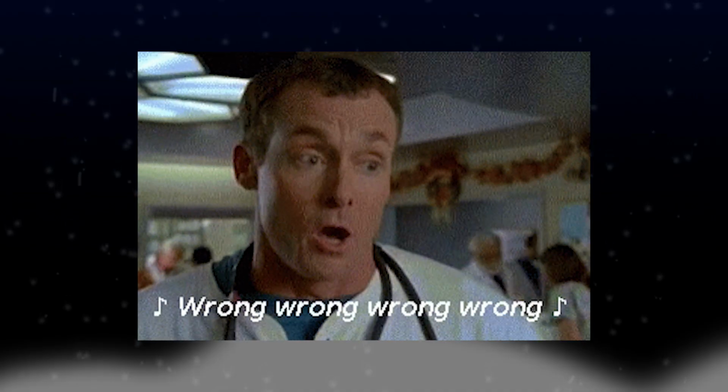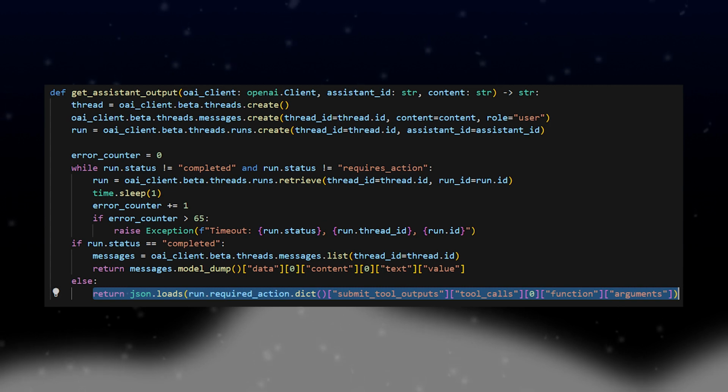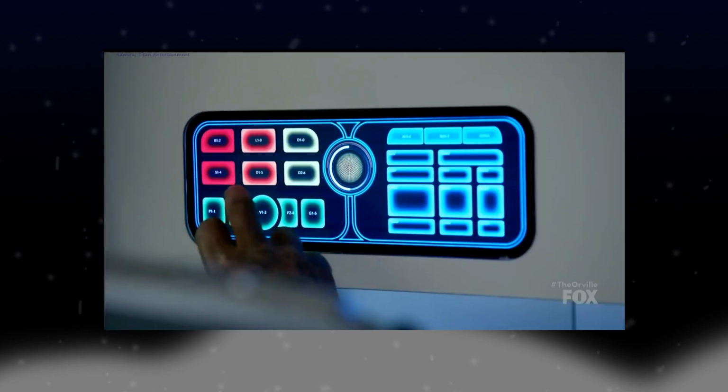So for this demo, it's important to understand that we're actually using function calling wrong in this case. The correct way to do it is when you get a status of requires action, you're supposed to actually do something on your end and then report those results to the LLM for further evaluation. We're just kind of ending it here and letting the thread expire. Technically, on OpenAI's end, they're keeping that thread alive, and if they were smaller, millions of open threads like that could be an issue. But this is the future, and in the future, resources are infinite. Or at least they are when they're other people's resources, and you don't care.